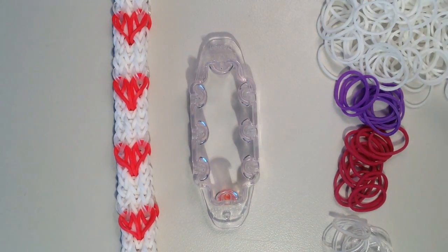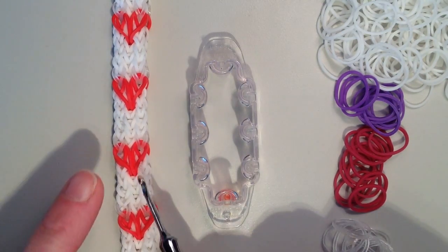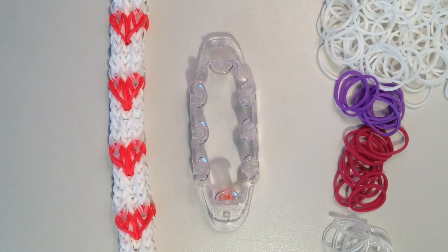And today I have white for the background. And then I'm going to make 2 different color hearts. I have purple and fuchsia. And then I also have clear. If you look at the bracelet here, I have used 2 clear bands to hold the top of each heart, just so it's a little bit more transparent. But if you don't have clear, you can just use the white or whatever background color you have.